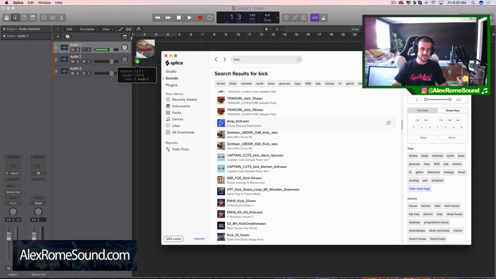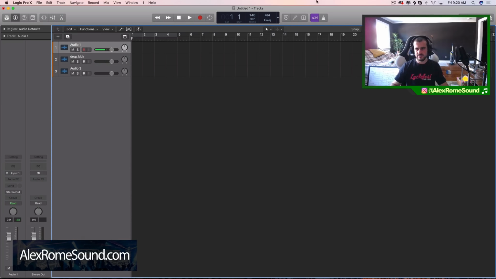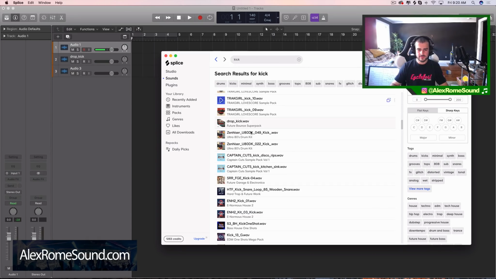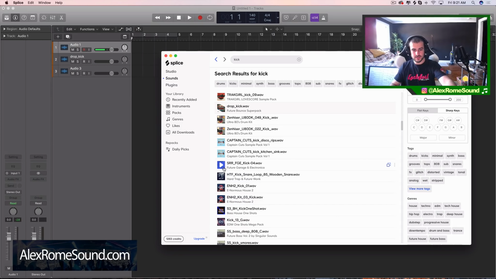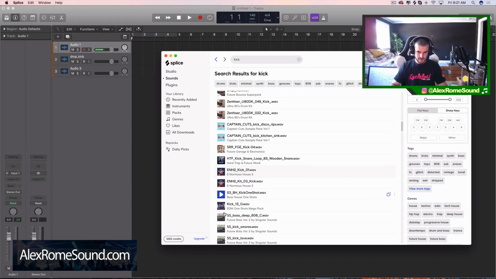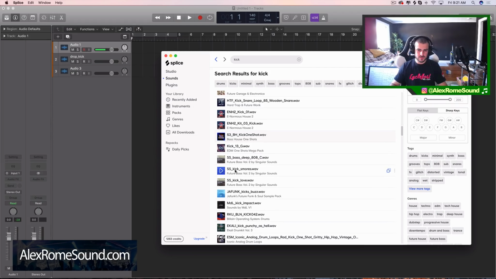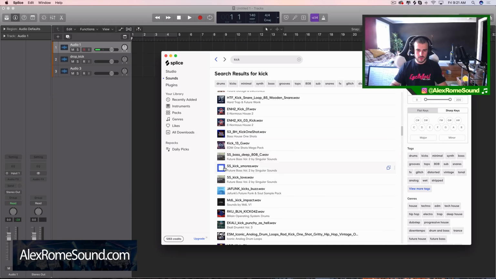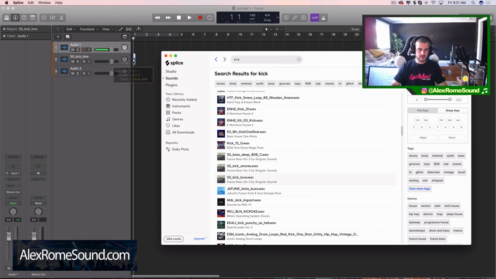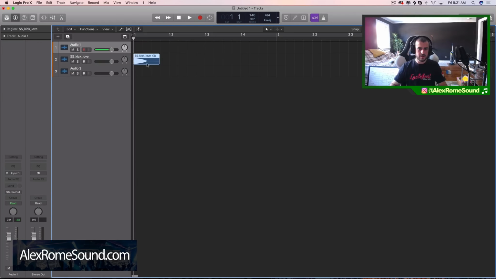Alright, let's use this. This is a big kick. Oh wait, that's a bounce kick. I want a future bass kick, not a bounce kick. See, that's like a 6 snare. This is a house kick here. See this? You wouldn't want to use a kick that sounds like that in a future bass beat or a trap beat. Singular sounds I love. I don't like this kick, but it'll get me started.